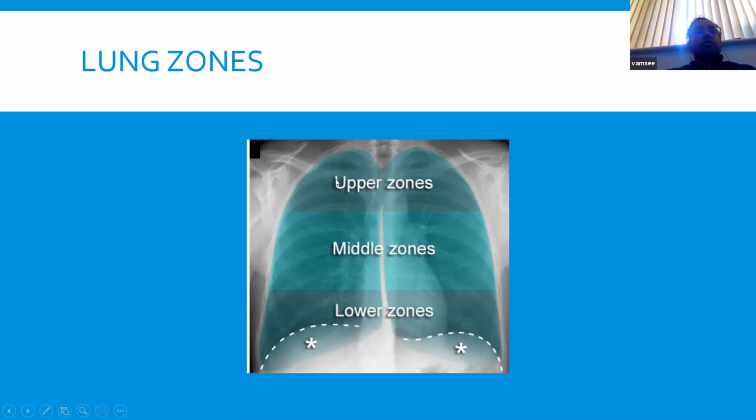I would not say it's the right lobe, for example. So yeah, that's mainly a question of terminology. It's slightly different between chest X-rays and more cross-sectional imaging, but you guys don't need to worry about that. Just stick to zones. And the zones are fairly straightforward. It's roughly a third of the lung field that you can see. It's just called the zone going upper, middle, and lower.